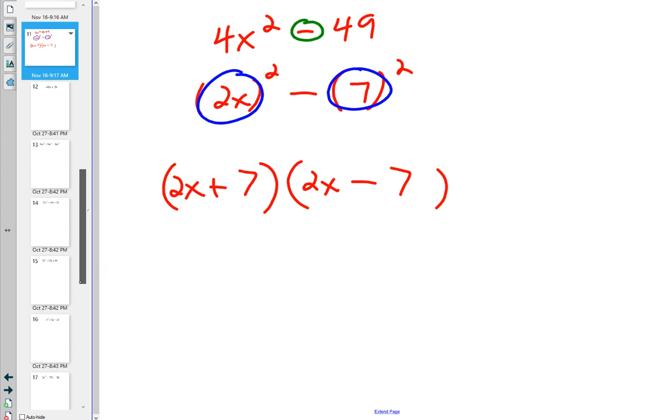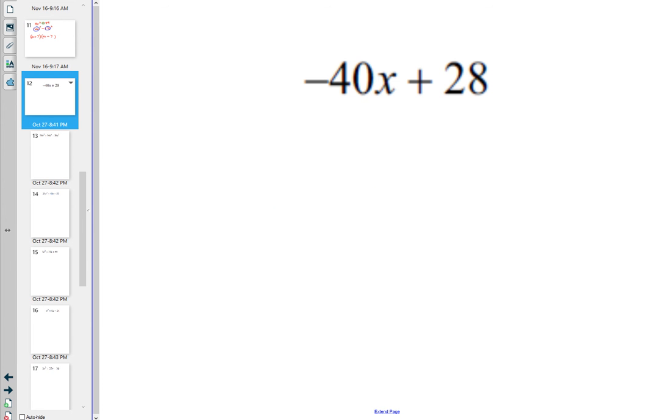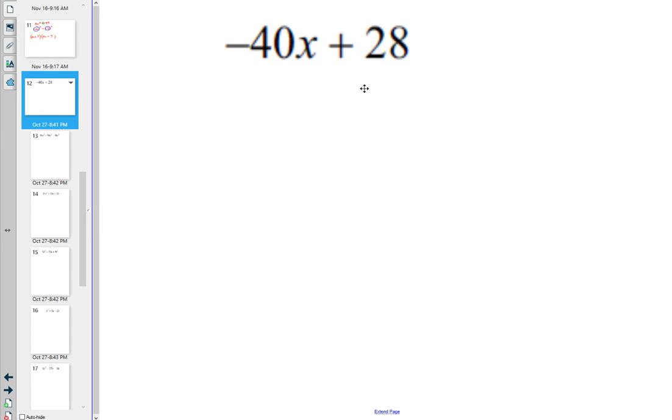Well, I just want to make sure you understand it. Let's just try one ourselves. Okay, well, see, this is slightly different. Can anybody tell how this expression is different than any of the other ones I've had so far? Very good. It's not quadratic. There's no square. So if there's no square, then all we're looking at is GCF. Either it's going to be GCF or it's going to be prime. It definitely has to be a GCF because both of those numbers are even. So what's the biggest number I can divide both of those by?